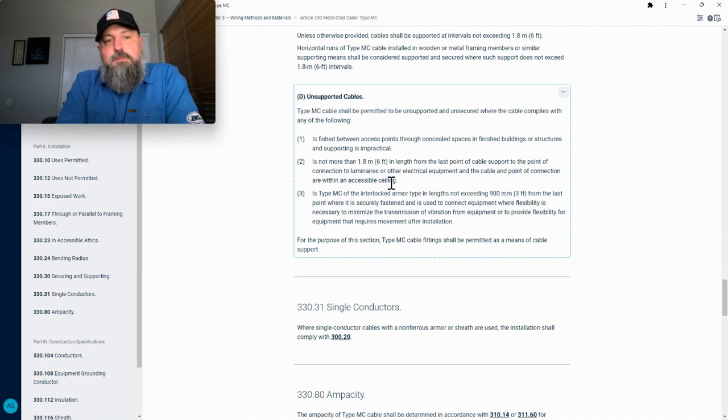Same goes with the slack wire that supports the MC. And I see this a lot on job sites. Using the slack wire that holds up the ceiling grid is a no-no. That is against code. The only slack wire we can use to support our cables are the ones specifically installed to hold our fixtures, or if slack wire is installed for us that is specifically for supporting our MC or EMT or whatever. So it has to be specific for us. It cannot be used to support the grid, and it cannot lay on the grid. So that's a key point I want you guys to know.